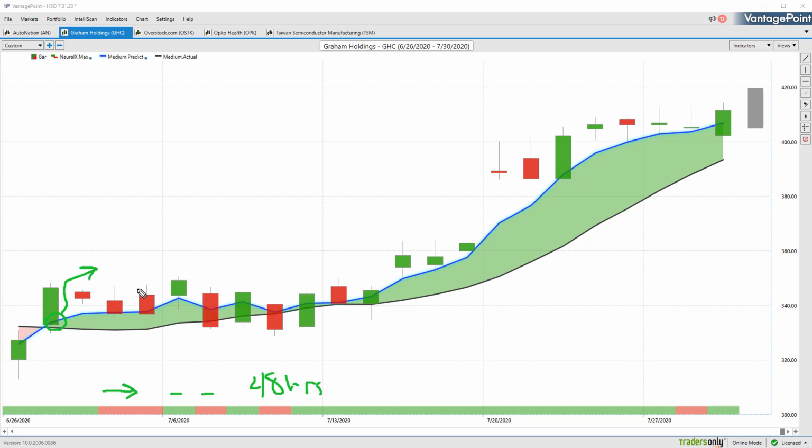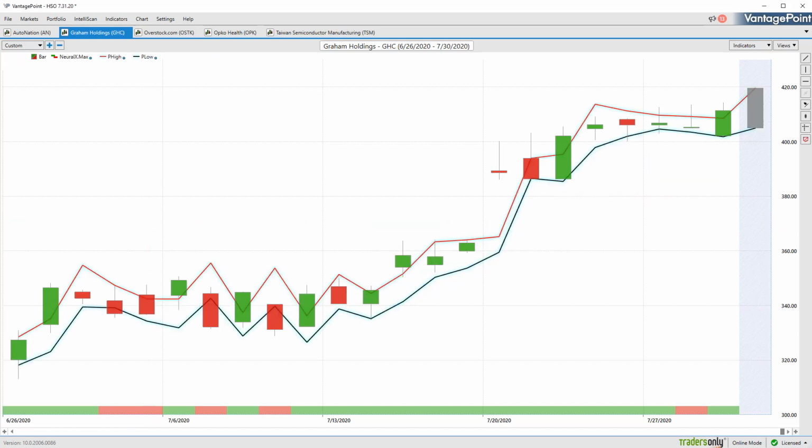And so if your trading window and your trading time frame is accounting for that, it makes it very easy to say, okay, well, the overall trend is up. I have a directional bias. Our predicted moving average is still saying that market's in an uptrend, but at least expect that weakness. So you understand what's going on and say, okay, well, I should expect prices to trade down towards these predicted lows.